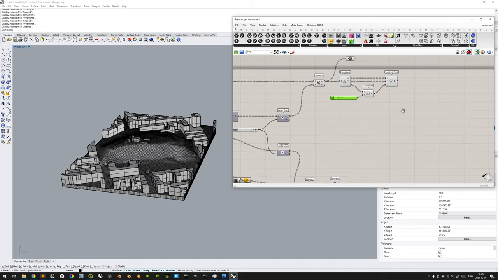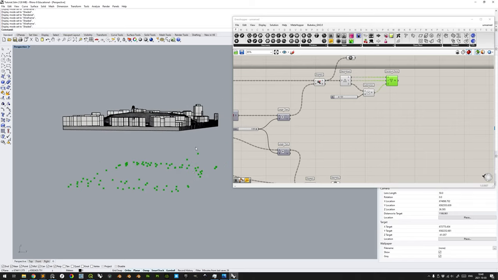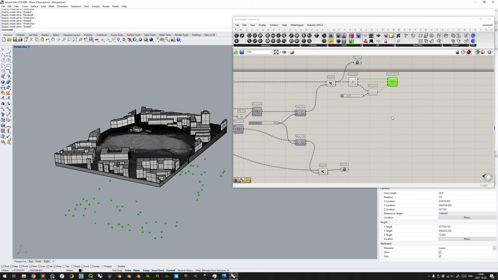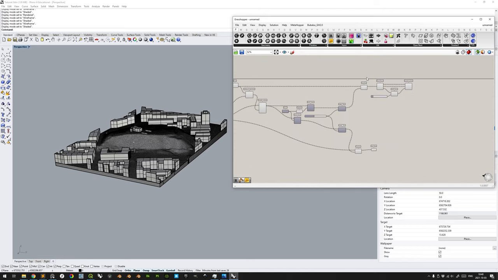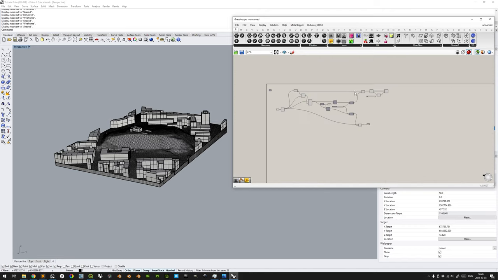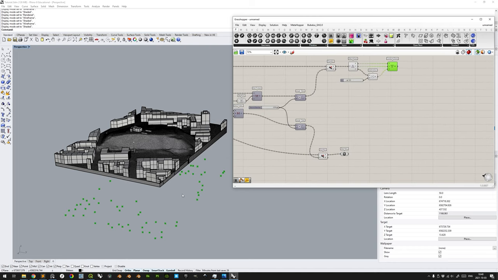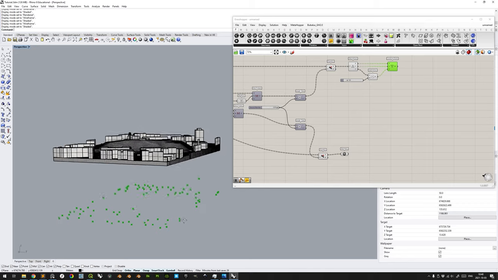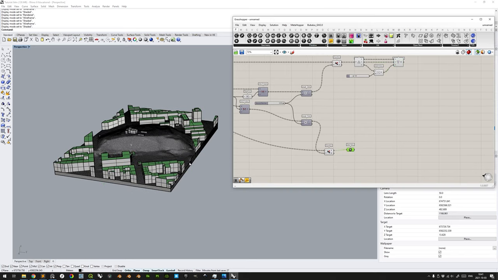All right. And now you see here that all of these points have been moved very, very far below. And that makes it easy for us to then select the surface that has been extruded below here. Very good. We can delete that unnecessary node there, as well as making sure that this is a little lower there. Very good. And now that we have manipulated so that we have a bottom height for all of these building blocks, then we should proceed with the top surfaces here.